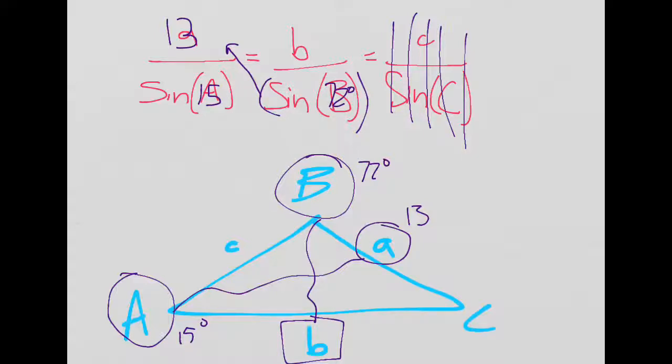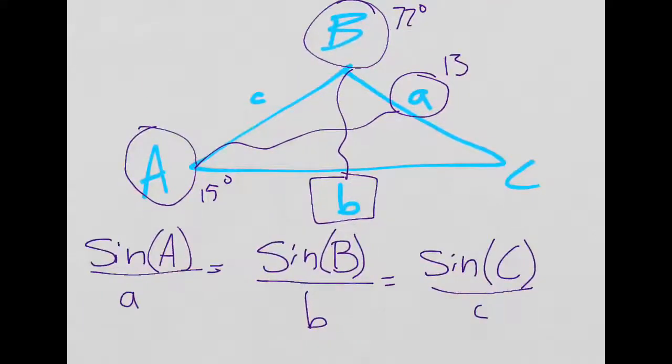Notice that the value we wanted to find, the unknown piece of information, aka side B, we put in the numerator. You can set this equation up in two different ways. I could just as easily set this equation up with my fractions written like that, with the sine of the angles in the numerator and the sides in the denominator. So it all comes down to what pieces of information you have.